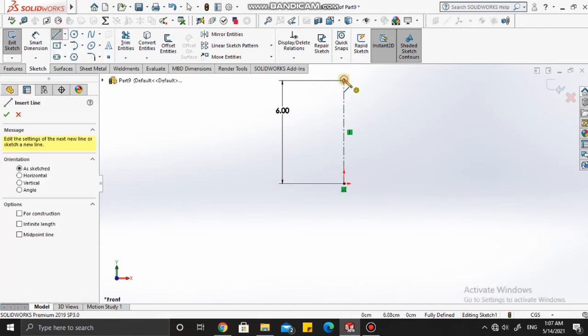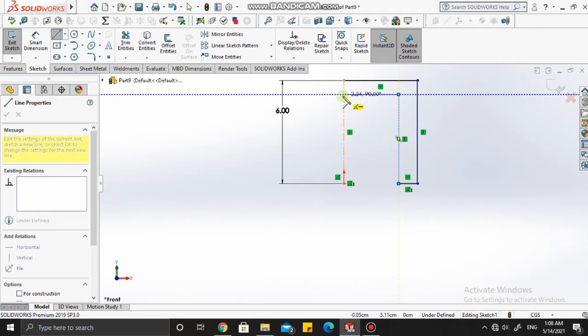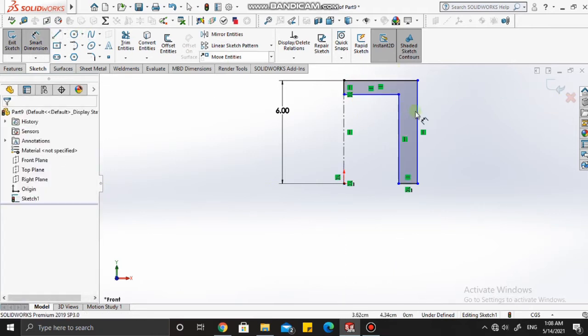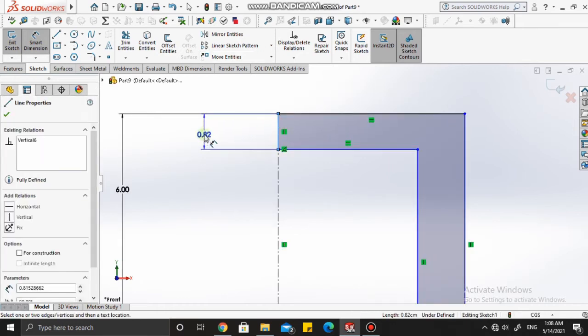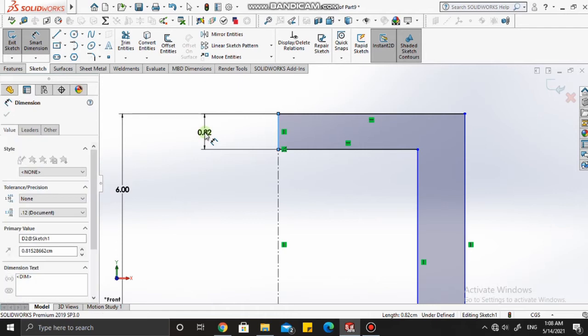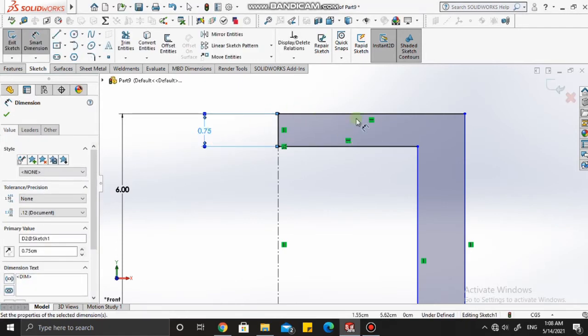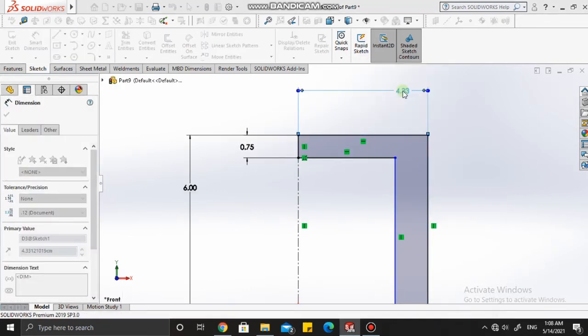Now we'll sketch a shape that is similar to an L. Okay. Now I'll give the dimension using the smart dimensioning sketch. This is 7.5, and this side 3 centimeters.